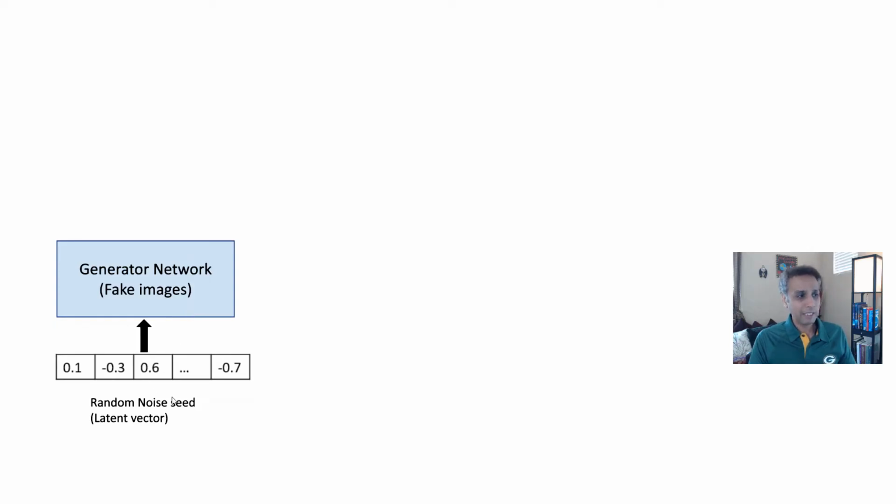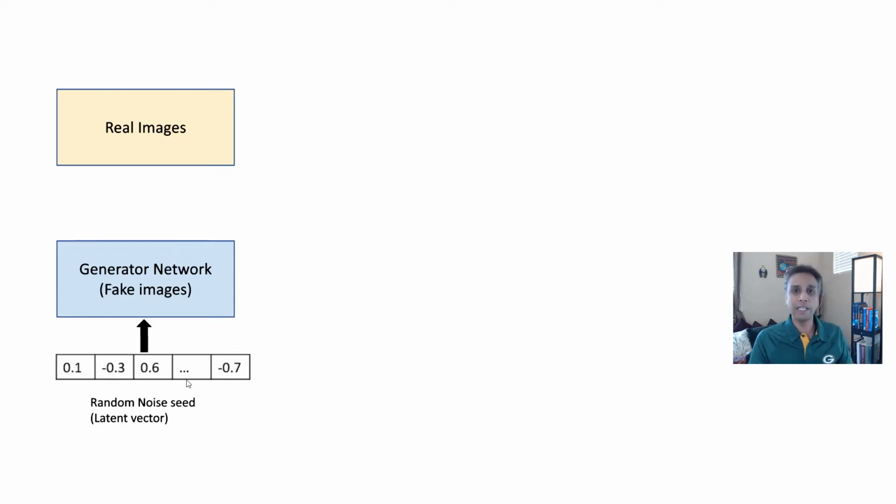So this random noise, let's say of dimensions 100, so I have a 100 by 1 noise vector, or a NumPy array of size 100 by 1. It goes into this generator network, and then the network can upscale this to create a two-dimensional image. And on the other hand, I also have real images. So I have fake Mona Lisa images and I have real Mona Lisa images. And initially the fake Mona Lisa images don't even look like Mona Lisa. They look like noise, right? Because what we are supplying is noise.